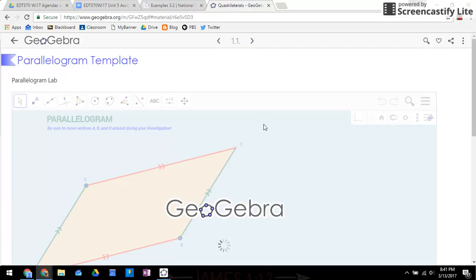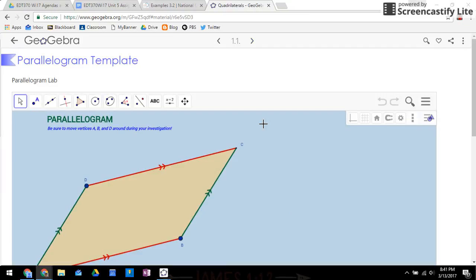And that highlights another use, practice. The number of GeoGebra applets that are available can really be used by students in and outside the classroom to cover specific concepts. They can take this home and work on it. They can work at their own pace, much like Khan Academy, and get some immediate feedback, which is awesome.